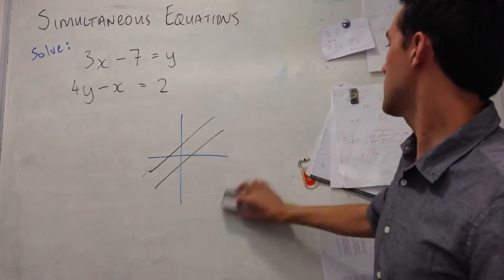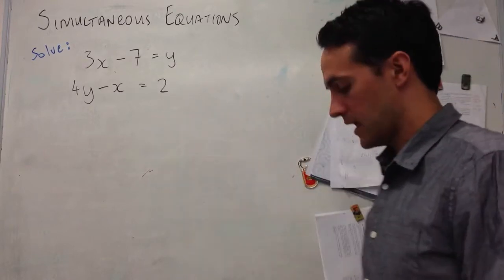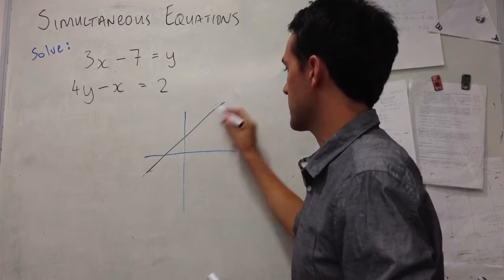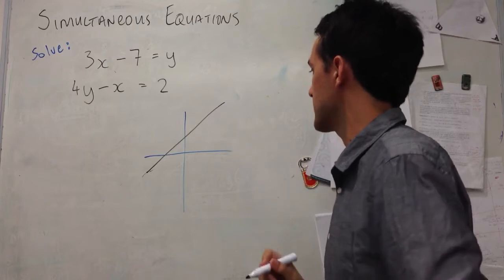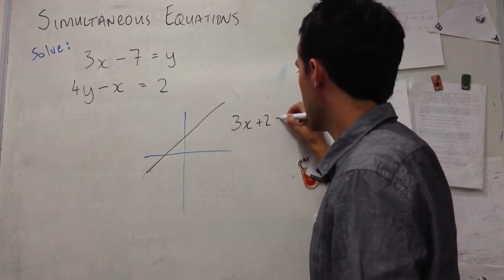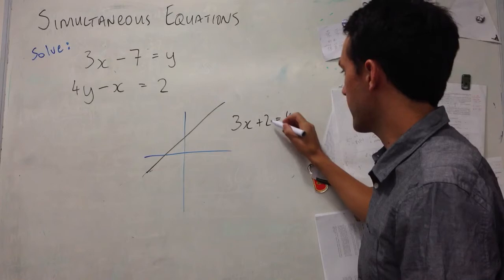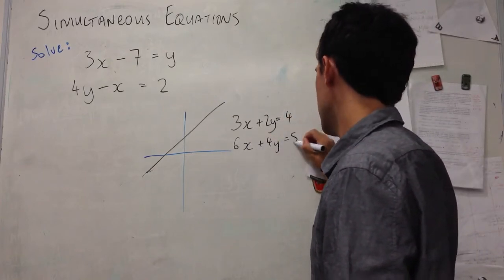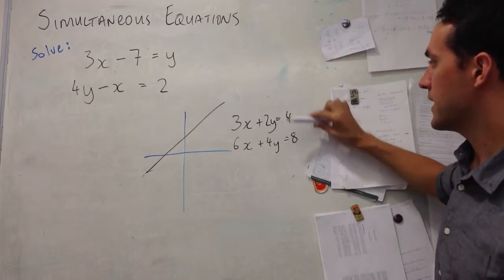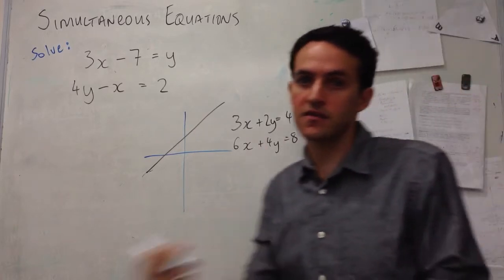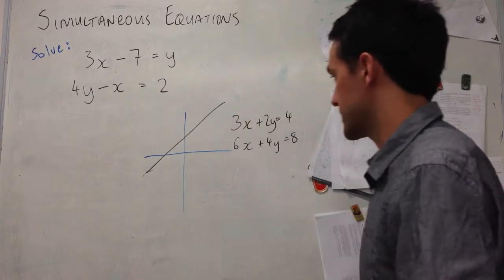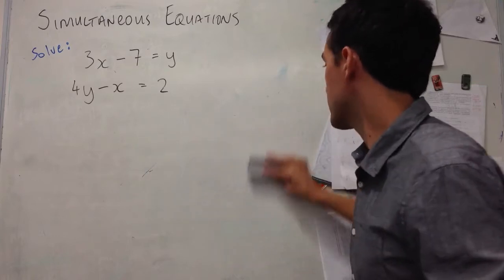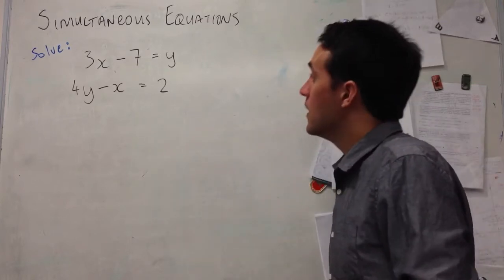And the third possibility is to have an infinite number of solutions, and this is when the lines are exactly the same. So I have one line, and then this other one is exactly on top. This happens when you have something like this: I have our equation, and then maybe this, and we can see that this second equation is exactly the first equation, but with everything multiplied by 2. So it represents the same information. We don't always know, looking at it, which of the cases we're going to get.